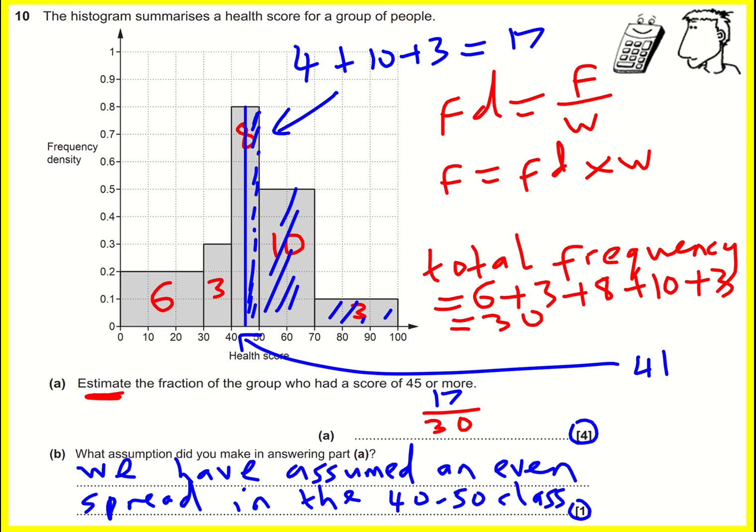That's the issue sometimes with grouped frequency. You lose your raw data. So what we typically do for histograms is we assume that it's evenly spread. So I've assumed that there's 4 after 45 and 4 before 45. You kind of expect that on the whole. So it's a reasonable assumption, but it's not actually necessarily true.